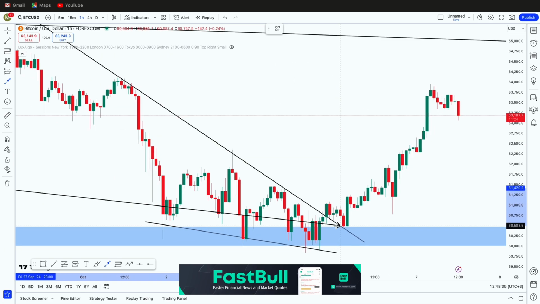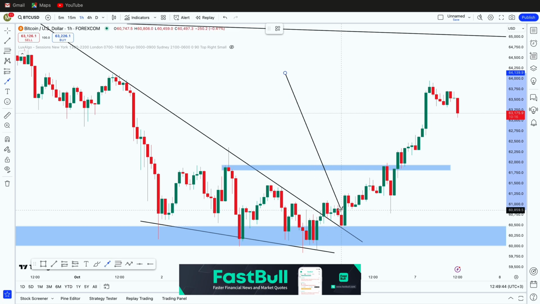So here you can clearly see that price broke the trend line and retested it, but not just retesting our trend line, also retesting the blue line, which is our support zone. Most traders would just jump in here and take that trade, as you can see. But remember, you always want to take it when momentum is now building up. So that is why I took my trade up here.